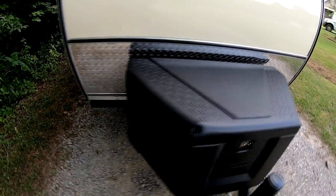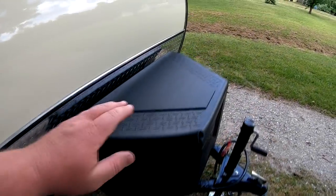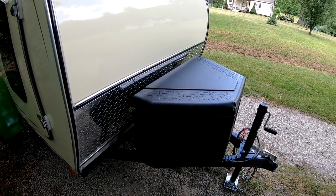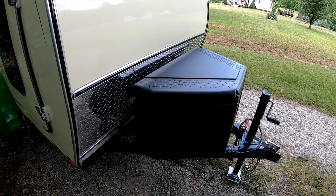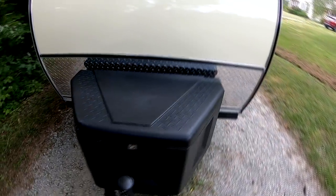One of the things I did too is put a 110 outlet on the front of the tongue box, so I can set items up on the top of it, like chargers for RC airplanes, because I do fly planes and drones. I'll be able to plug items in when I'm hooked into shore power or a generator and charge those up.